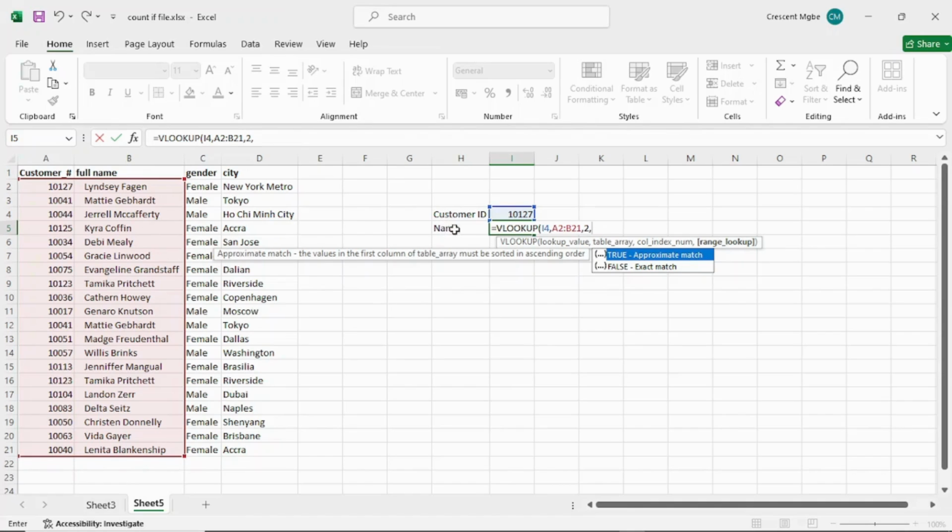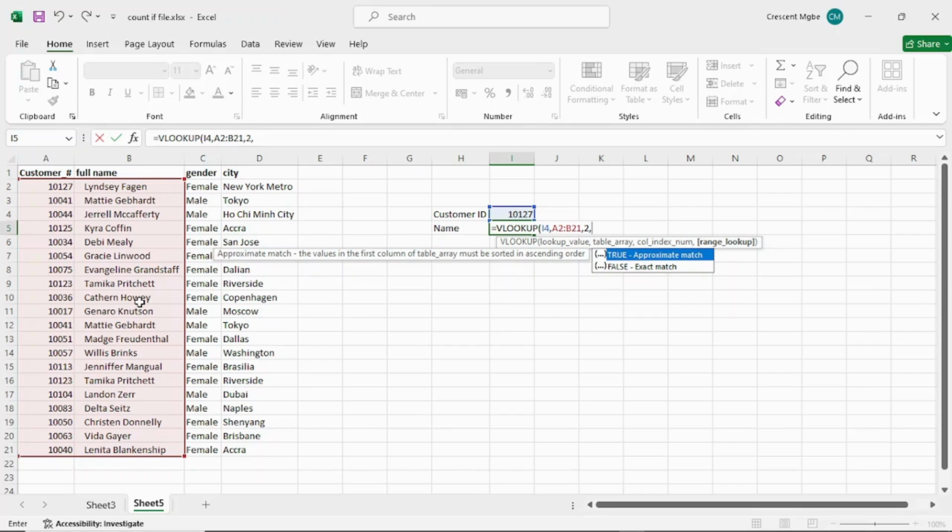Then it's asking you for the range lookup. When I look up these values, do you want me to give you an exact match or an approximate match? Now, when you say true, it means it's going to look for an approximate match. Approximate match is mostly used for numbers.